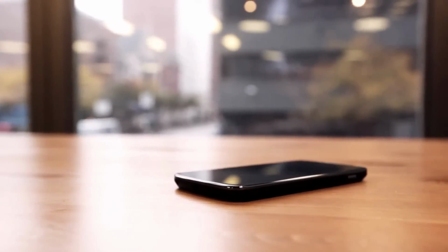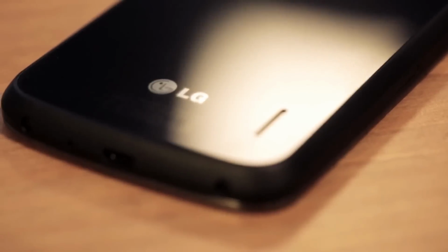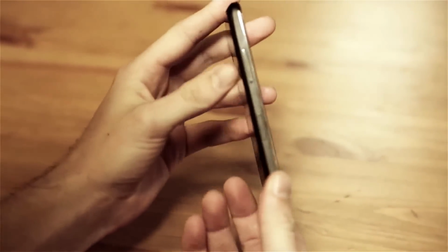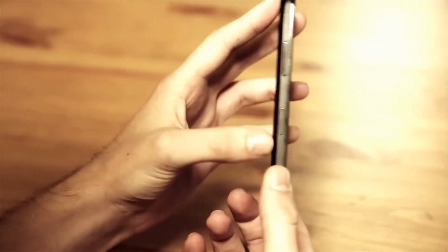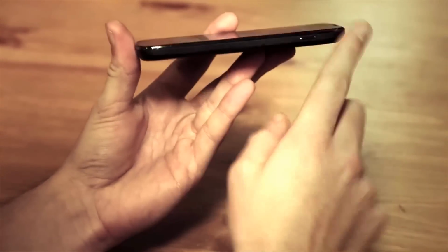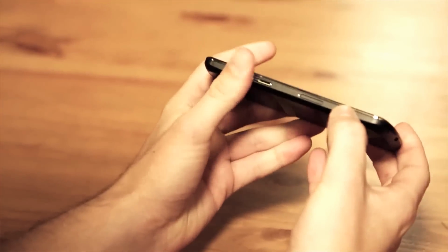The new device replaces the Galaxy Nexus, which was made by Samsung. I have to say, from a hardware standpoint, it seems like a much nicer phone. The device looks very similar to the Galaxy Nexus, but when you get a little bit closer, you can see the differences. The Nexus 4 is not curved the way the Galaxy Nexus is, and it also is made from just nicer materials. It's got a glass front and a glass back, both Gorilla Glass, and it's wrapped in a soft touch, slightly chamfered band, and at a glance it does seem like a nicer phone. It feels good in your hand. It's very sturdy. It doesn't feel like a piece of plastic.